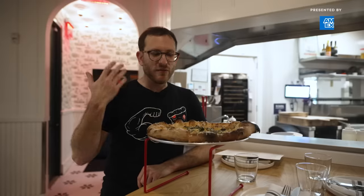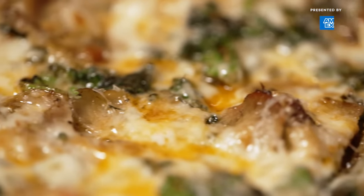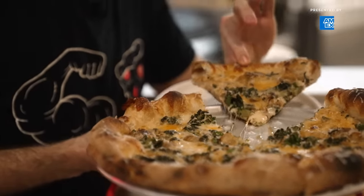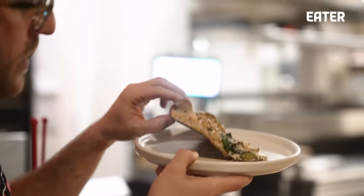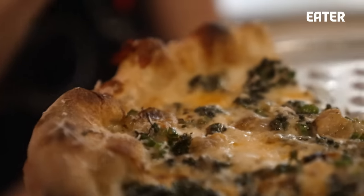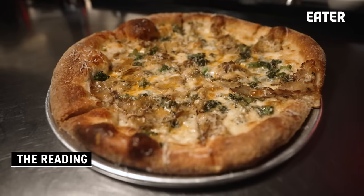It smells freaking great. When I first look at a pizza, the visual impact is always interesting. The balance of topping, the even browning — it's not like a super hot flash bake. It's very common right now to see post-oven parm. You get this nice visual, like freshly fallen snow. Then I look at the cross section just to see what's going on — nice big open crumb structure, big bubblage, which is a sign of full fermentation. I love a pizza like this because it's essentially a roast pork sandwich pizza, but when you eat it, you don't think this is one food on top of another food — it really is owned by the pizza.